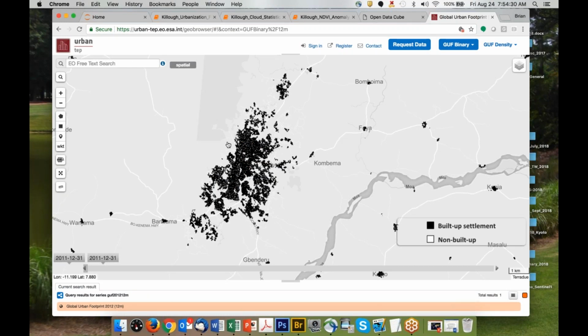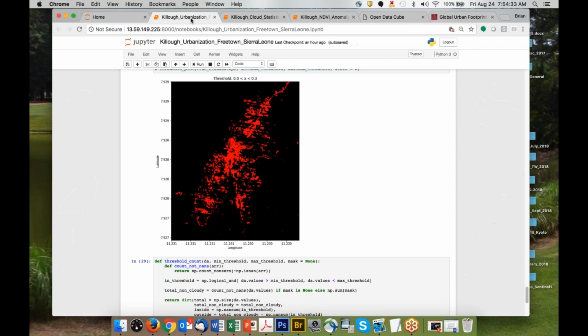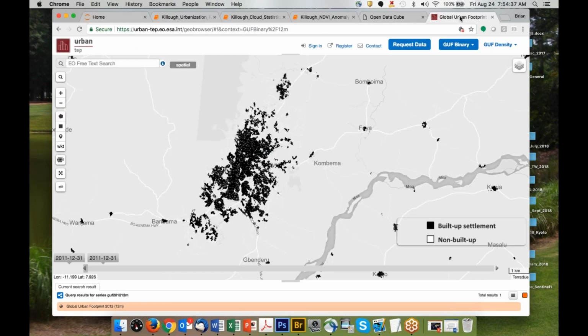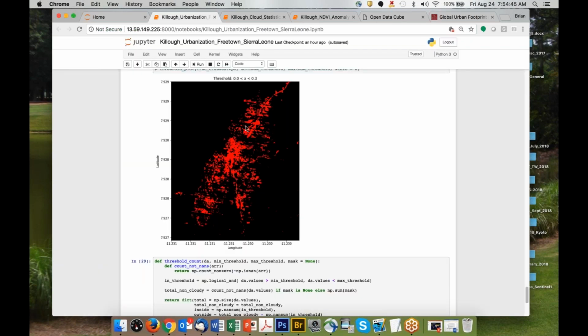I'm going to jump between the two, and they're quite similar. You'll see this little patch up here. What our results show is a little bit more urbanization here. You see how they're connected? There's that patch, and they're a little bit connected. So in our analysis it's showing more urbanization here. You can see some of the lines and the banding through here.